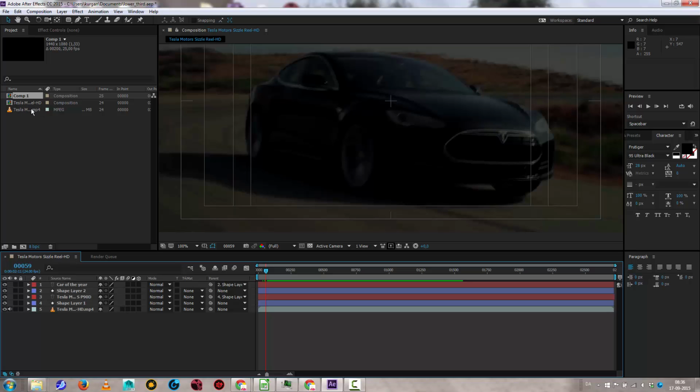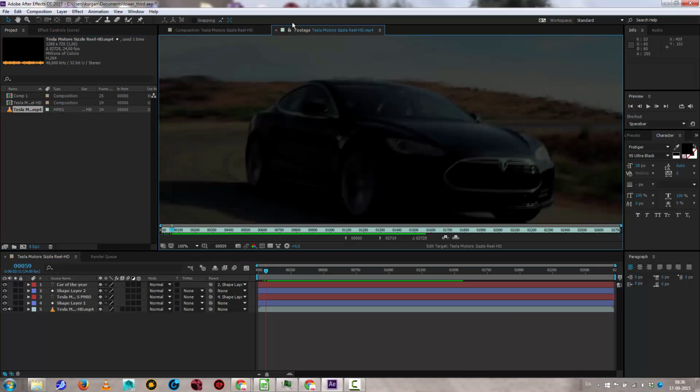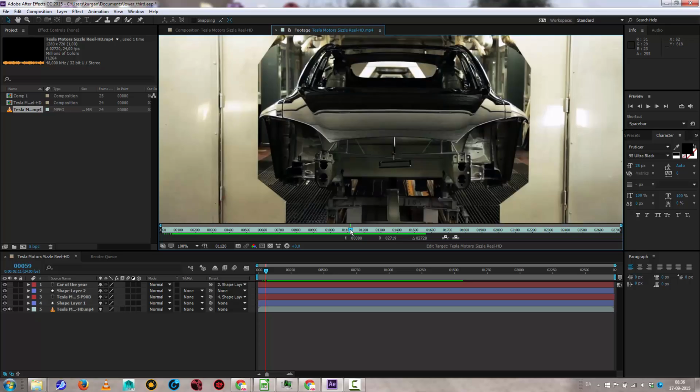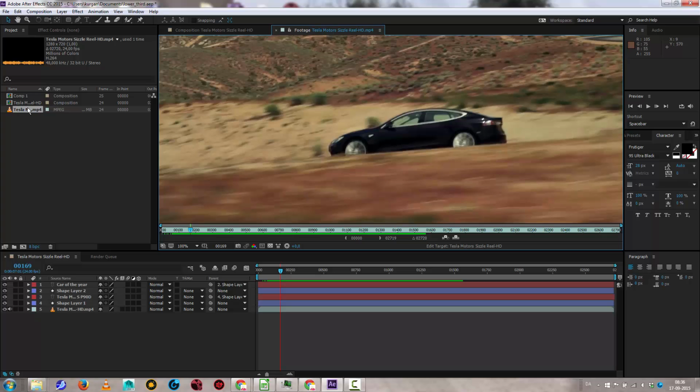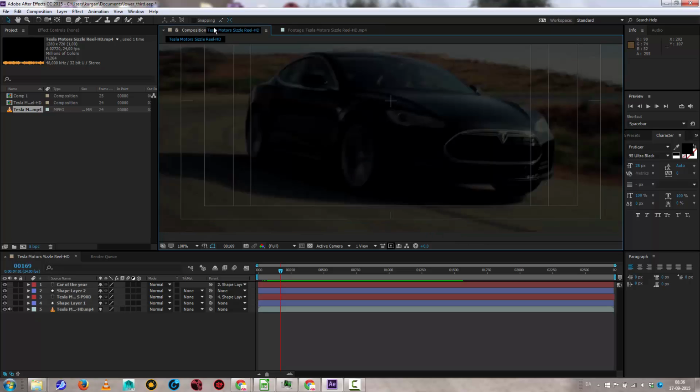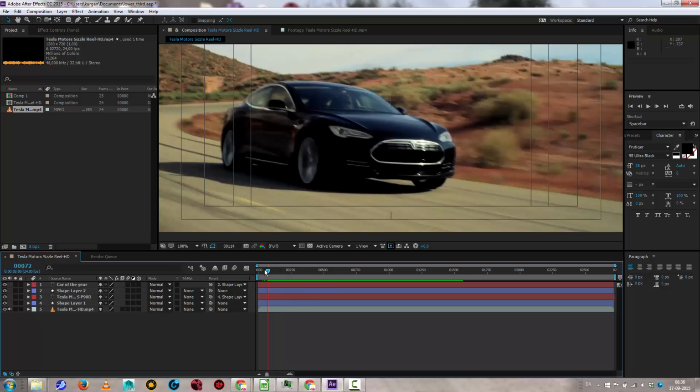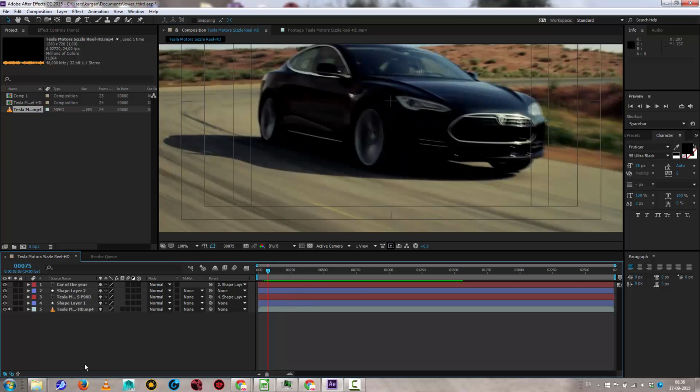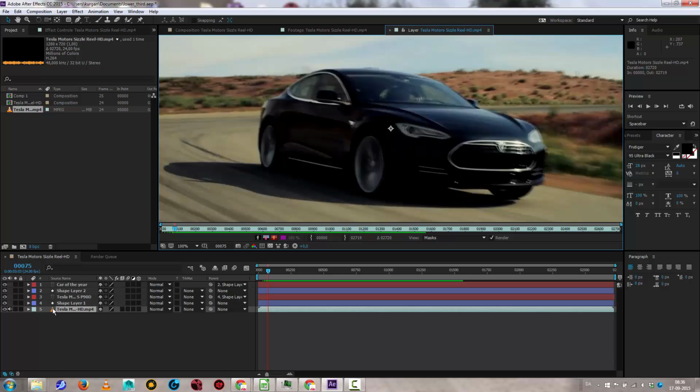So if I double click my video clip here, you can see I get another tab and it says footage. So now I'm only looking at the footage that is in that clip. I'm not looking at my composition. And sometimes people get confused because they're working on their comp like this, and everything is going nice and fine, and then they accidentally double click a layer and they don't think about it, and now they're actually in that footage or in that layer, as it says here.